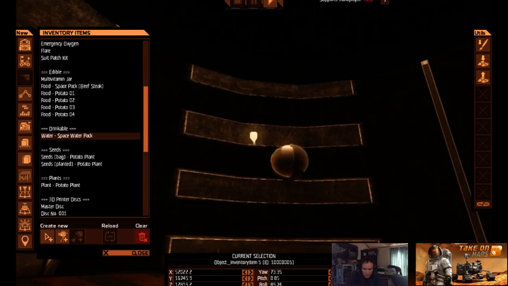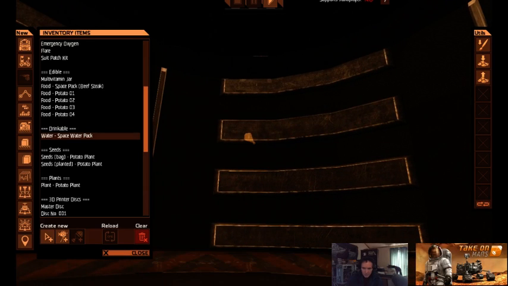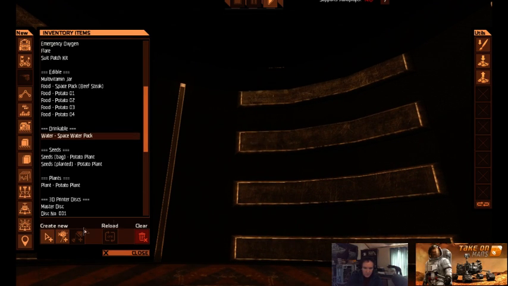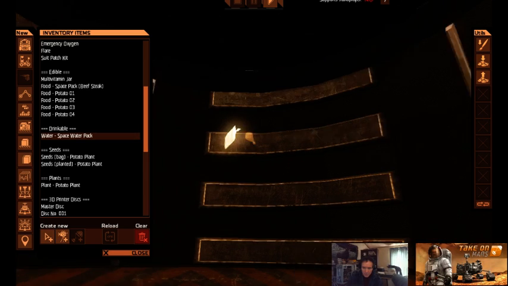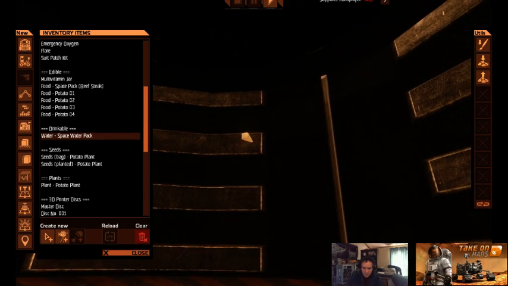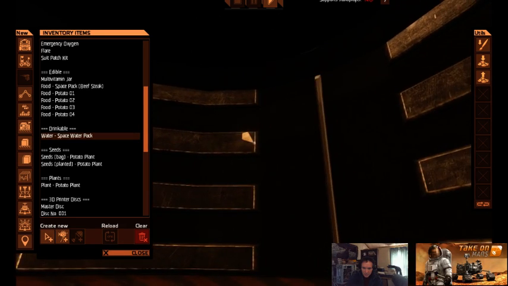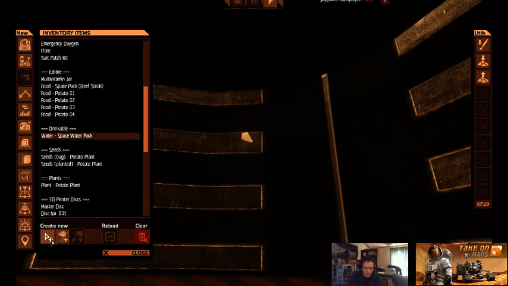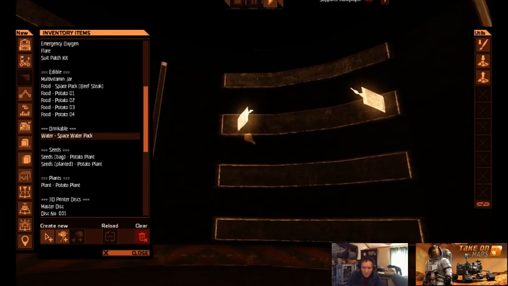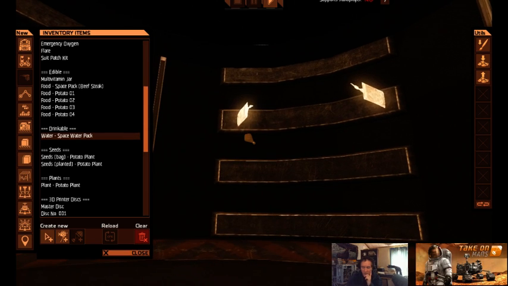Actually, what I want to do is delete that. There's one there, and then I'll put another one. It is attaching to the wall, so I'll put another one right there. So I've got two attached to the wall, which looks kind of funny.